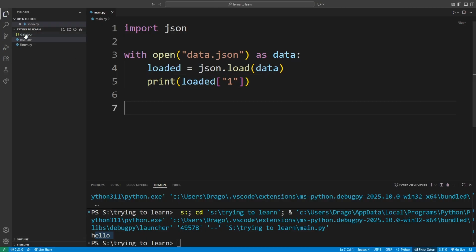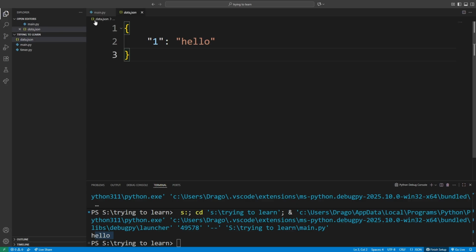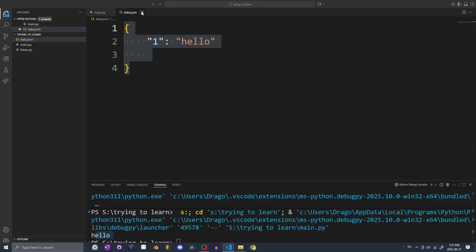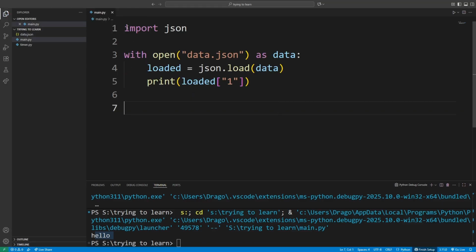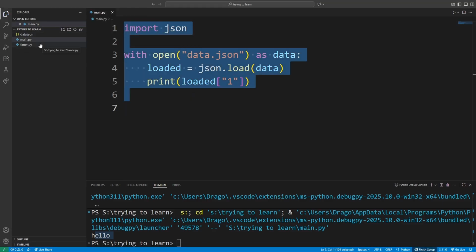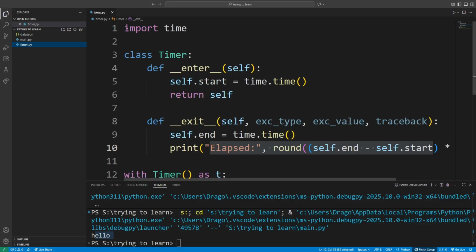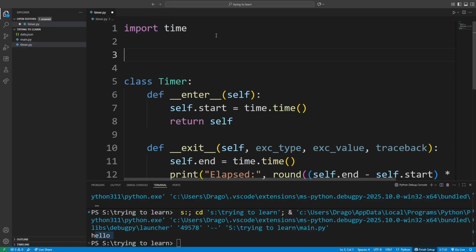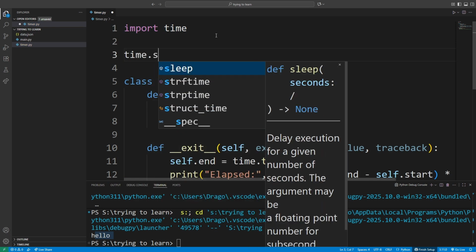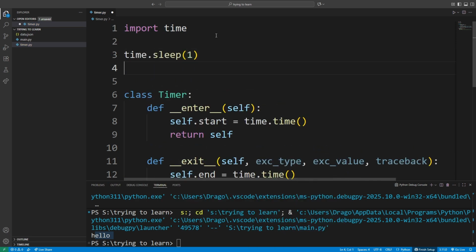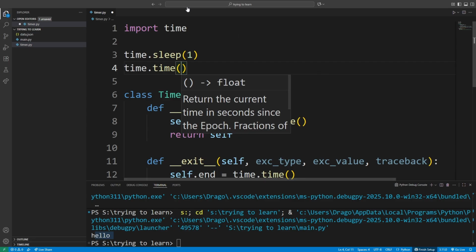And that's really useful if you have a massive JSON file that you want to access with your Python. Then you can have a huge list of numbers and letters here, and it'll easily be able to associate with the Python. Now let's go to the timer, and let's see if we can understand this. So we're importing time, that's a different thing. Basically, the only things you need to know about time is we've got time.sleep, and we've got time.time. Time.time tells us what time it actually is.